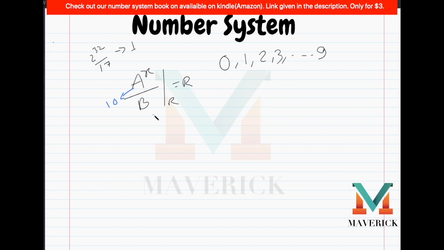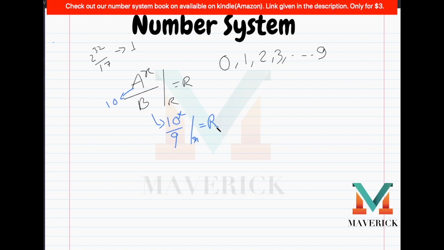What is the divisibility rule for 3? Sum of the digits. Now, why do we use sum of the digits? If you want an answer, this is the best method to answer, and only then you can use it in indirect questions. So, to find the divisibility rules for, let's say, 9, I need to write the divisor as 9. So 10 raised to x by 9.